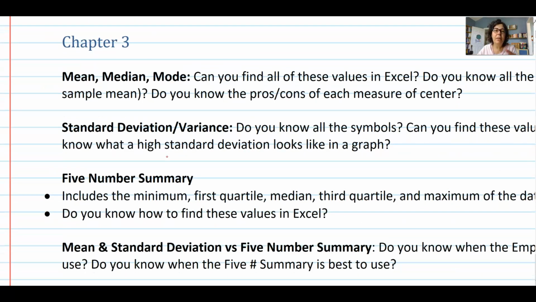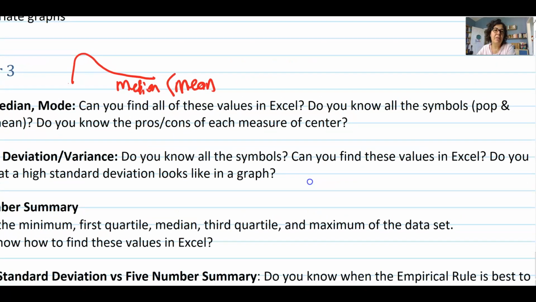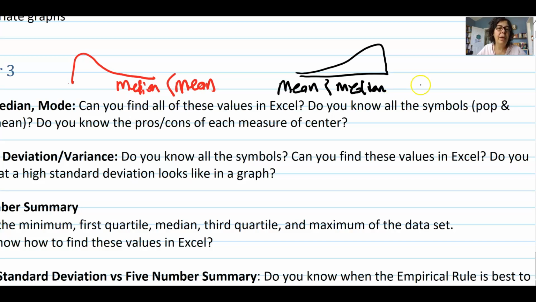All right, chapter 3, mean, median, mode. What's the relationship between mean, median, and mode? For instance, if you have a right skewed distribution, it means that the mean will be on the right and median will be on the left, right? Because mean is not resistant to outliers. So if you have a left skewed distribution, mean will be on the left of median. However, if you do have a bell-shaped distribution, let's put it in a different color, like this one. Okay, so here mean and median are equal.